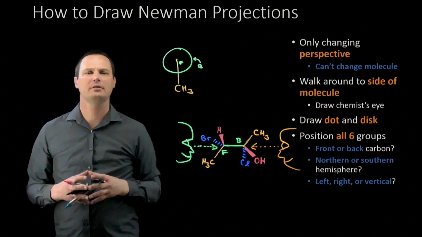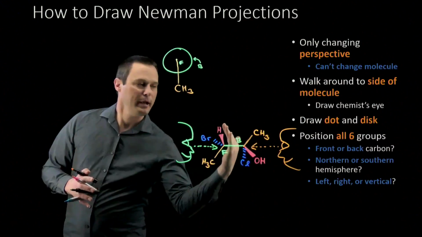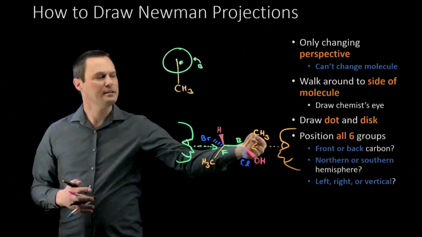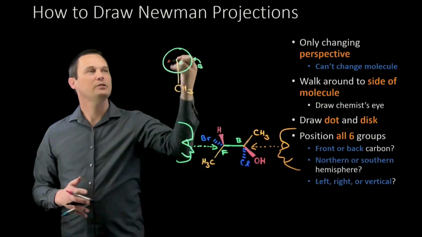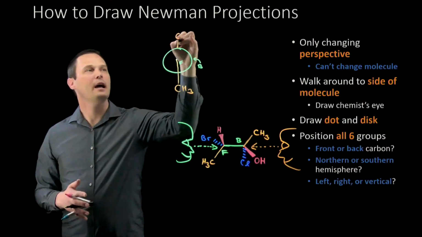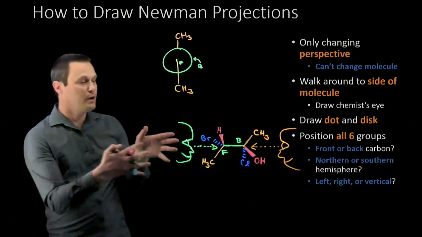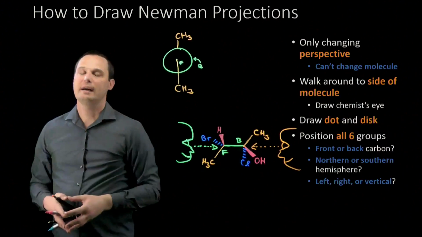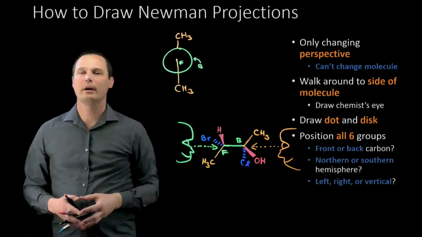How do we draw something attached to the back carbon? Remember, this circle is an imaginary disk separating the front carbon from the back carbon. If I had that imaginary disk there, I can't see the back carbon, and I can't see the bond going all the way to the back carbon. So this is very important. When we draw groups attached to the back carbon, we start at the disk and emanate out from there. That disk physically blocks the front carbon from the back carbon, so if I were really looking at this molecule with the disk, I would only be able to see the top of the bond, but not the entire bond attached to the back carbon. That's how we let the reader know that this group is attached to the back carbon, not the front carbon.